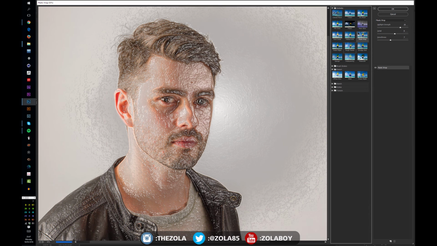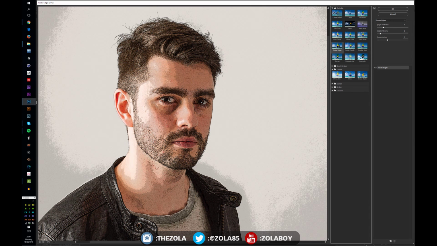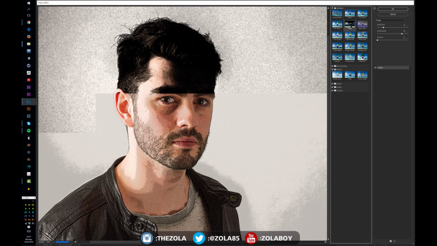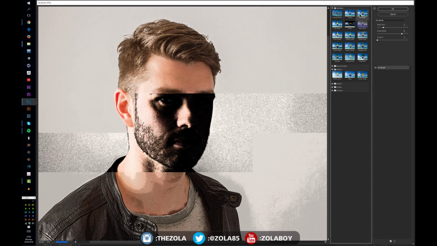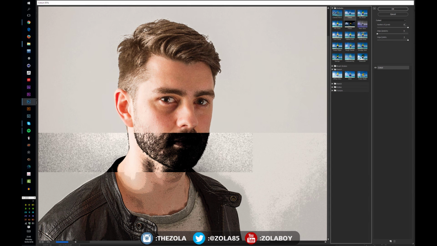Like I say, a lot of them aren't great, and a lot of them might not seem great at the start, but if you start to dig into them, Cutout is one of these that I have used a couple of times. So if we go to Cutout, and hopefully this doesn't crash. Here we have dry brush. Let's try Cutout.